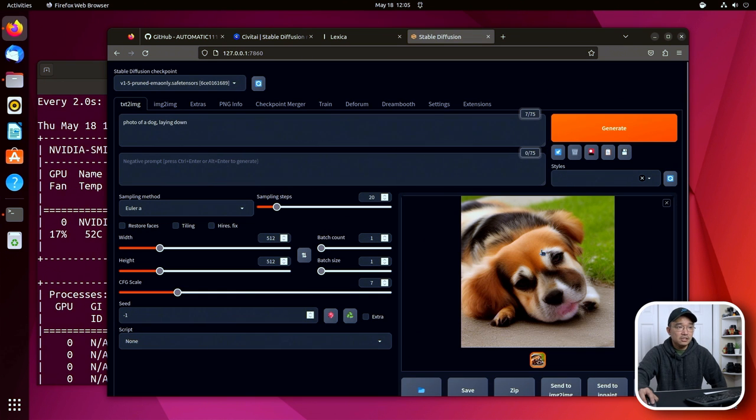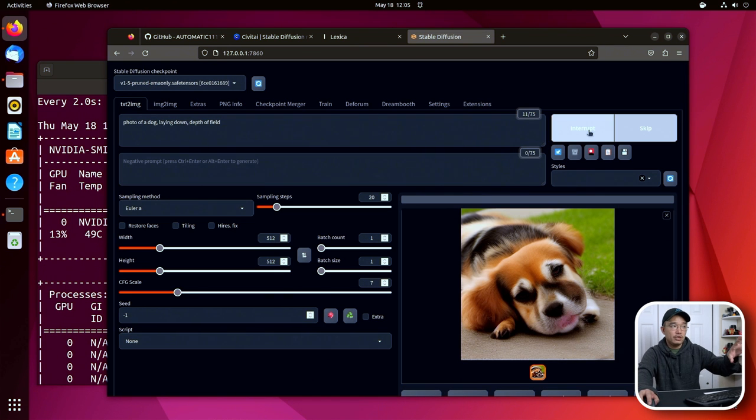Now this is a little deformed. It's still very, very cute, but you can see the ears are a little bit messed up. The best way to do this is to increase the batch count and then you can find the one that you want, and you can stick with that seed number. Well, that's what I would do, but it did follow my prompt. Now, if I wanted something of a different style, I would add depth of field, and now I could get an even more extreme blurry background of a photo of a dog laying down.